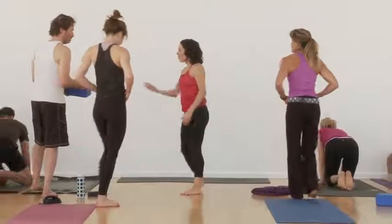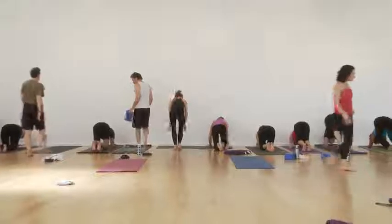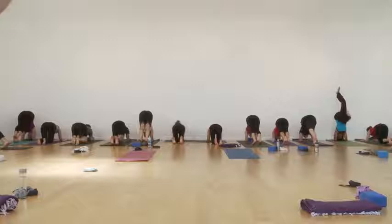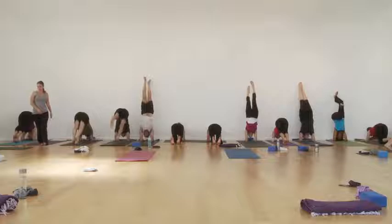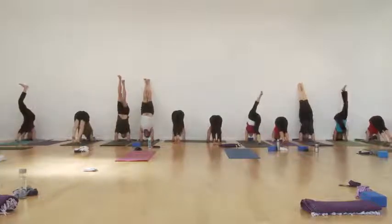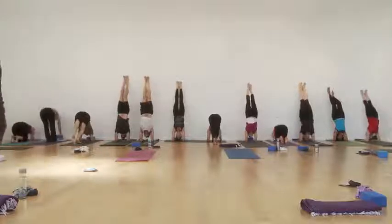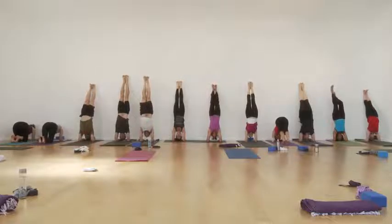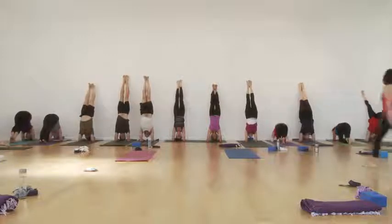Block usage is fine, yes. Block usage, fine. So go shoulder width apart. Shoulders a little narrower, a little wider. And you want a sticky mat to really get the... Elbows look a little wide. All right, when you're ready, release down.